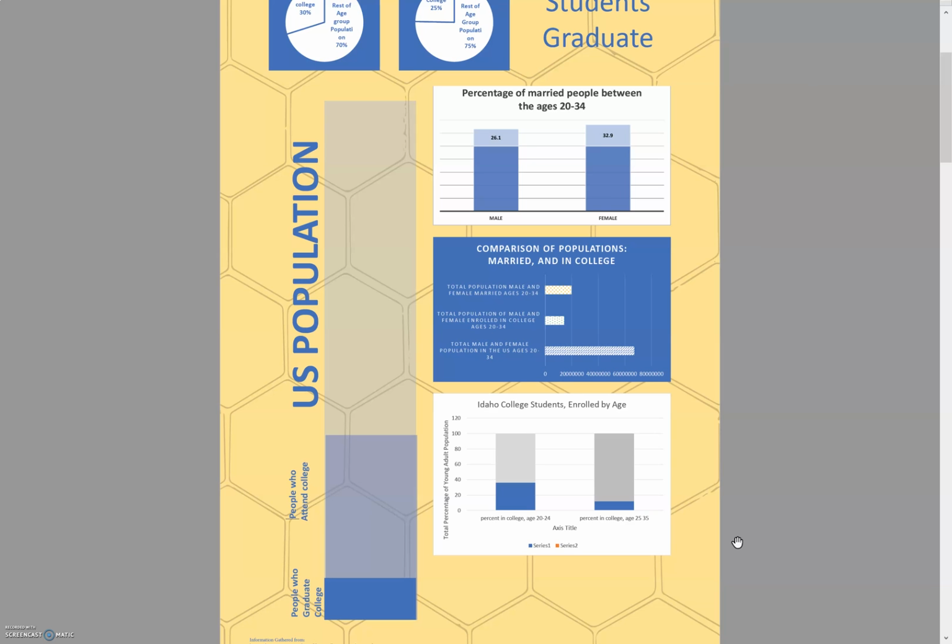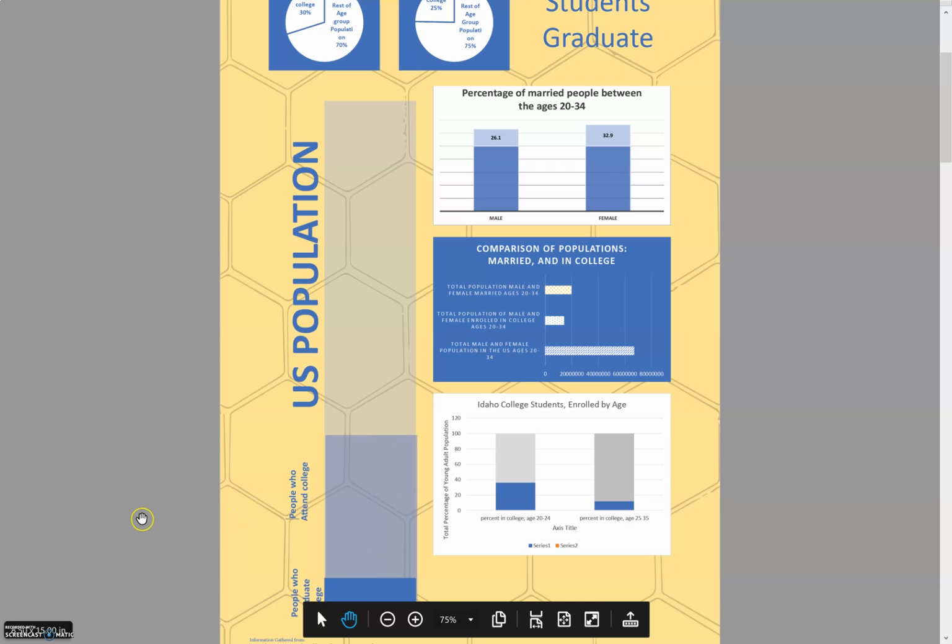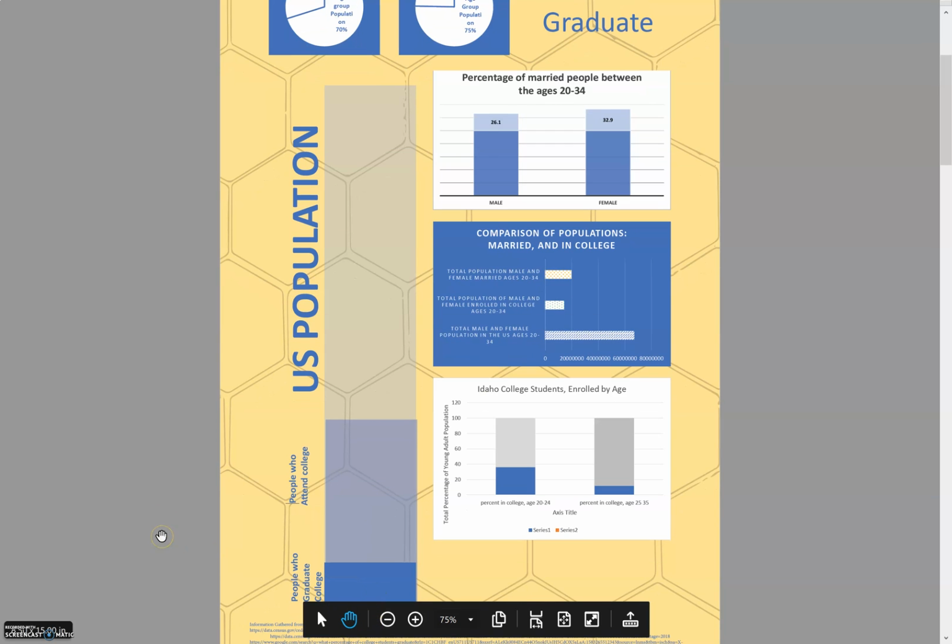That brings us real close up into closure. Closure, like emotional closure, things need to come to an end. And in my personal opinion, the largest object on the page needs to be the conclusion, almost as if that's the thing you see first, and the rest of the information supports how you got there. In this situation, my infographic holds the entire US population from top to bottom, and then gives the 33% of people who attend college an even smaller amount of those who actually graduate. It's a stark reality.